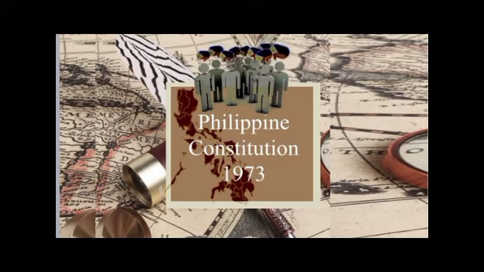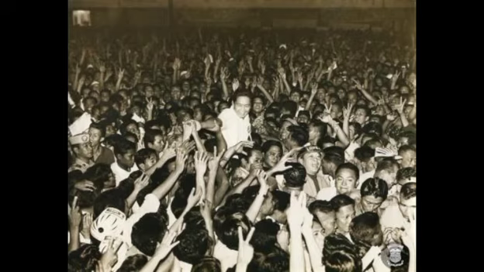A Prime Minister is elected from among the members of the National Assembly and serves as the head of government and Commander-in-Chief of the Philippine Armed Forces. A President is elected from among the members of the National Assembly and serves as the symbolic head of state with a 6-year term. The judicial power is vested in the Supreme Court, composed of a Chief Justice and 14 justices. The National Assembly exercises the power to define, prescribe, and apportion the jurisdiction of the lower courts. All justices of the Supreme Court and judges of the lower courts are appointed by the Prime Minister.